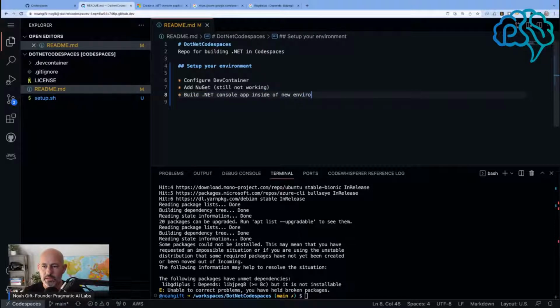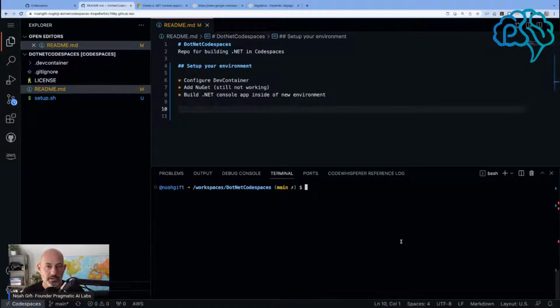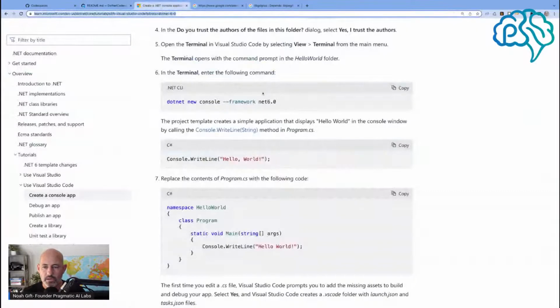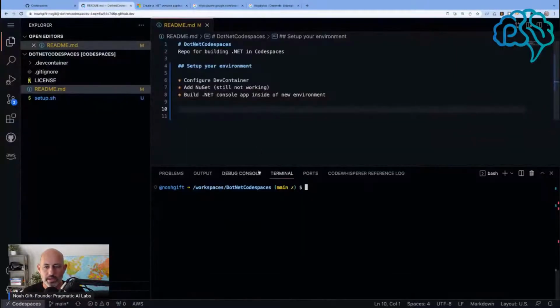So this is the first thing that I would always do: build a new console app. I do know I have .NET installed, so I can just copy this, and we'll say let's make it with .NET Framework. There we go, new console app. Now I always make this mistake, that I want to create a directory first. So I'm glad I didn't do it this time.